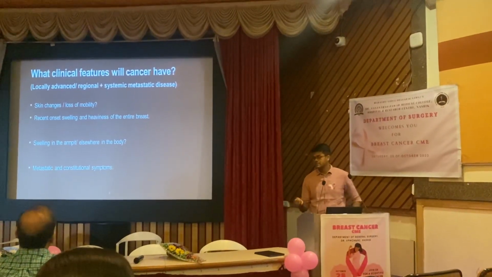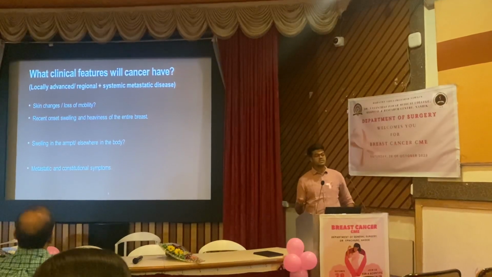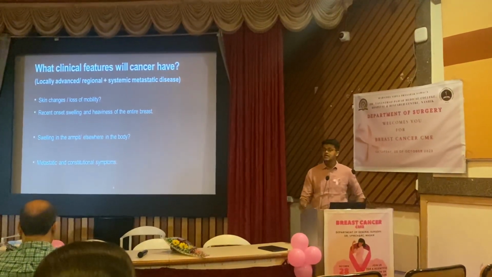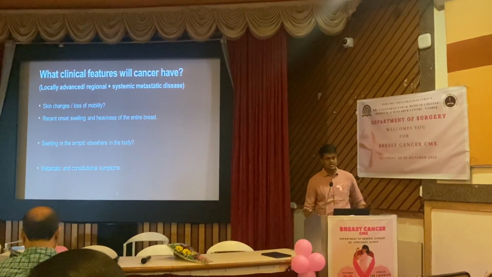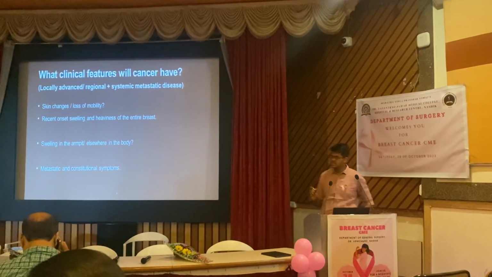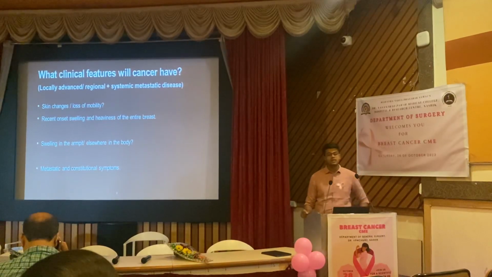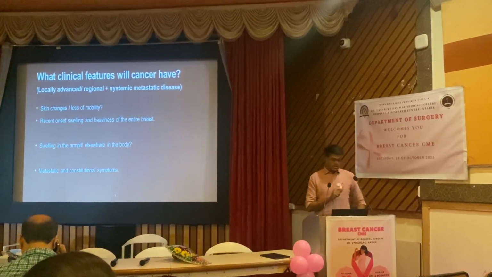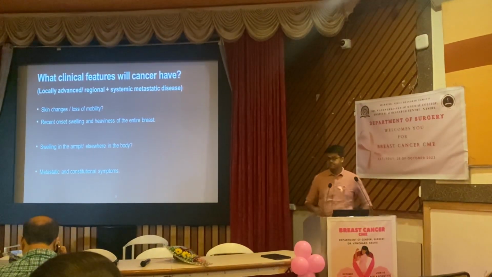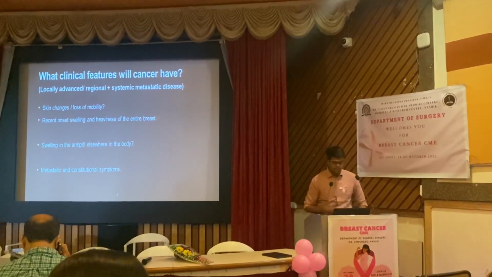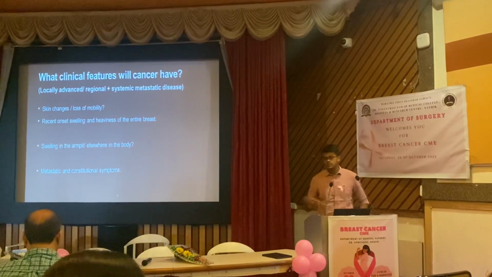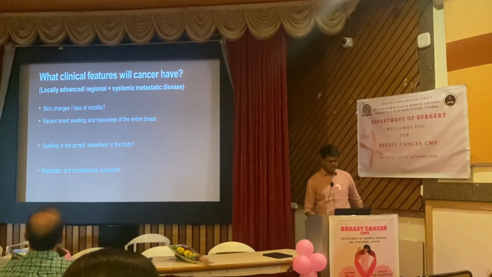There are some criteria. You have to have Peau d'orange of the affected breast for more than 30% of the breast surface, with or without underlying lump, and the patient has pain and heaviness of the breast. And you make the diagnosis with a full thickness skin biopsy where you have plugging of the dermal lymphatics with tumor emboli. Next is regional metastatic disease. Any axillary swellings, patient complaining to you of axillary or armpit lumps, or anywhere else in the body which will denote a metastatic nodule or any other things.